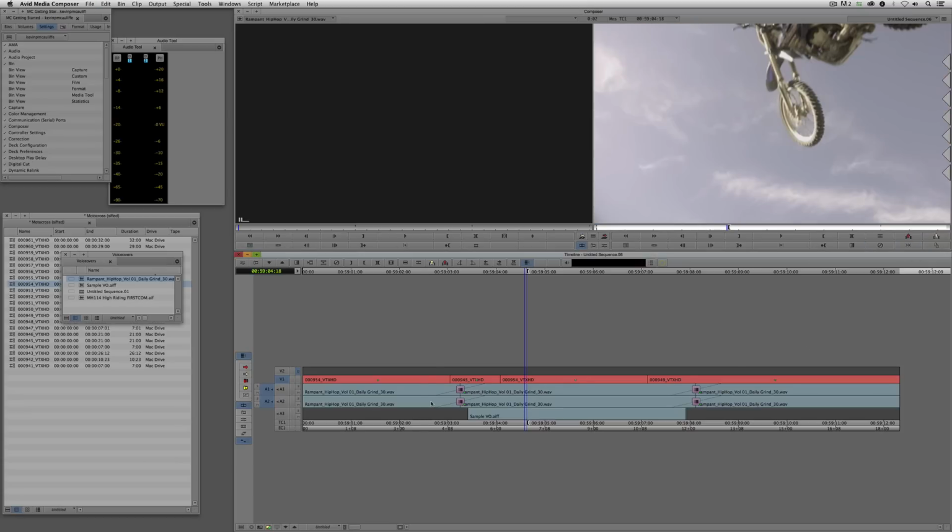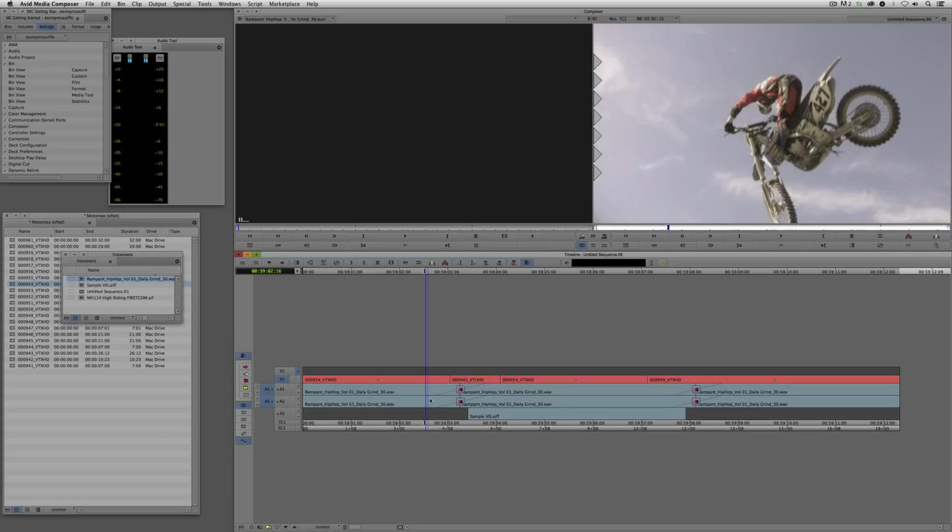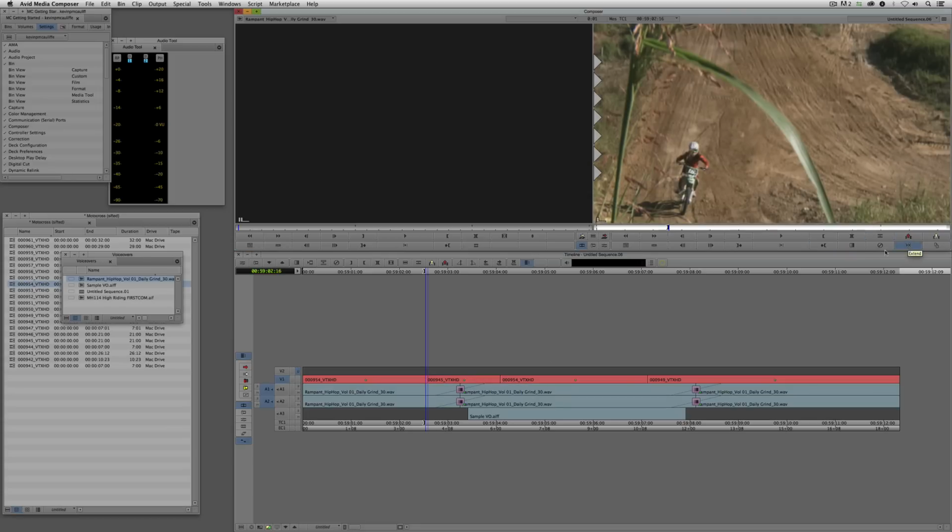And of course it works the other way as well. I could simply mark an in point here, remove the out point, and hit extend. And you can see the extend command is a fantastic tool to have at your disposal. I can easily see myself using it 100 times in an hour when I'm doing an edit, to make quick adjustments that I don't normally want to go into trim mode to do.